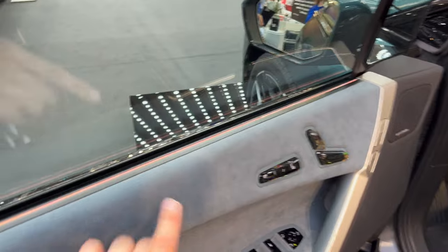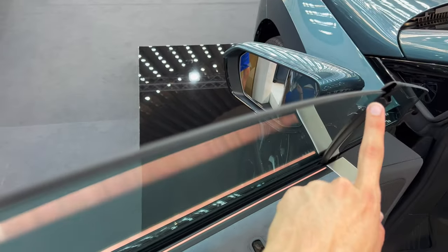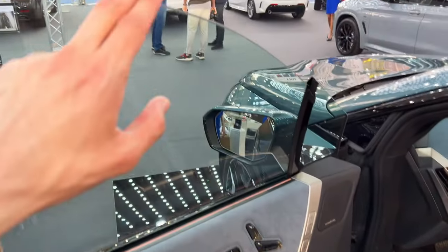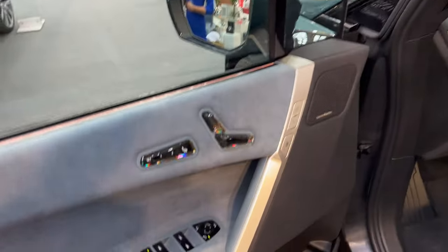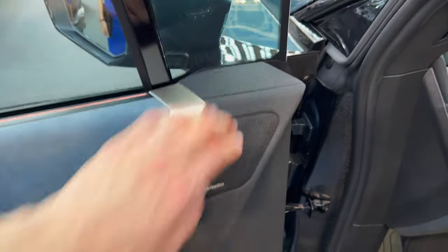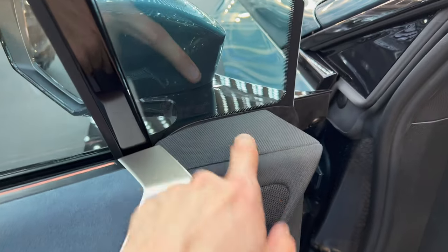Now to the front, same ambient lights. So this is single glaze. I was sure this was double glaze, but I might be mistaken. Or maybe it's an option. Germans like to charge more for every option. So this is also softly padded. This is not, maybe this is hard.